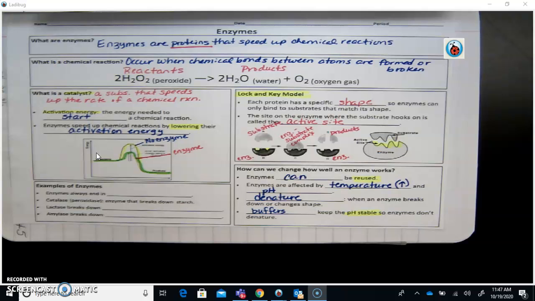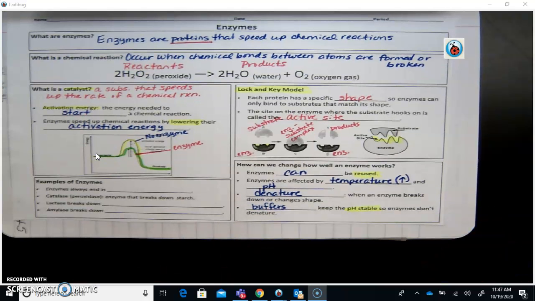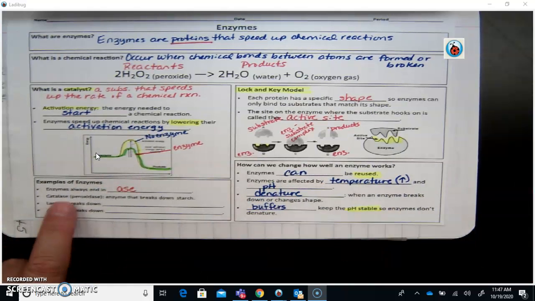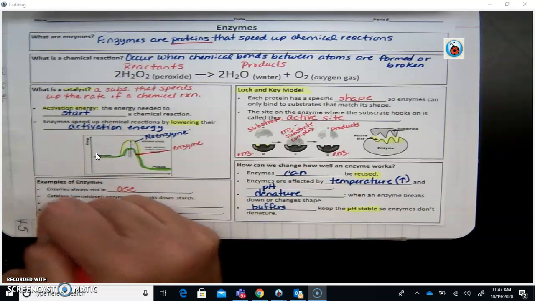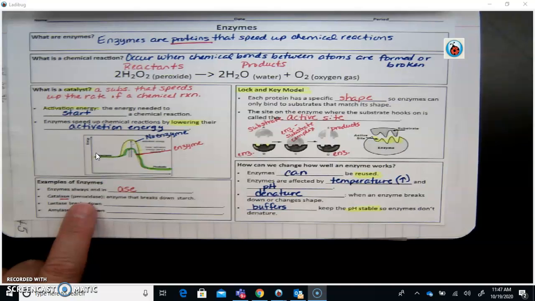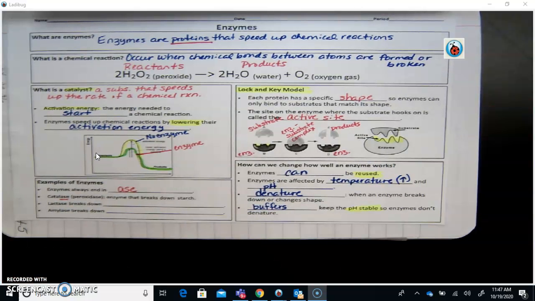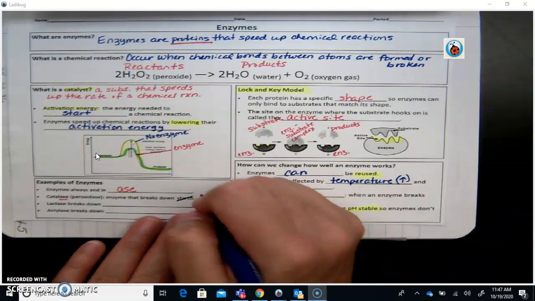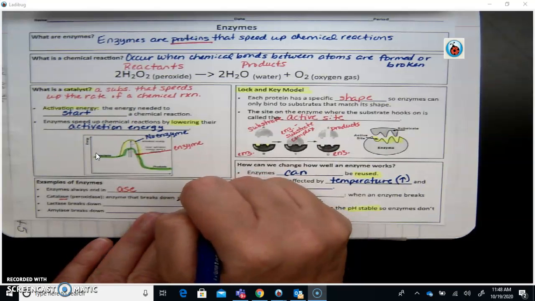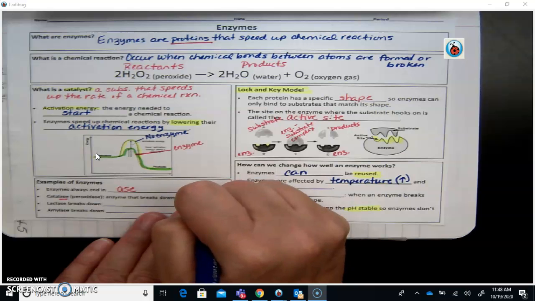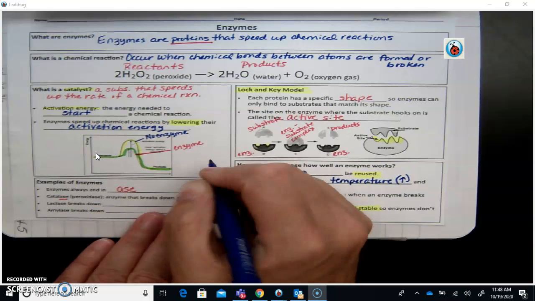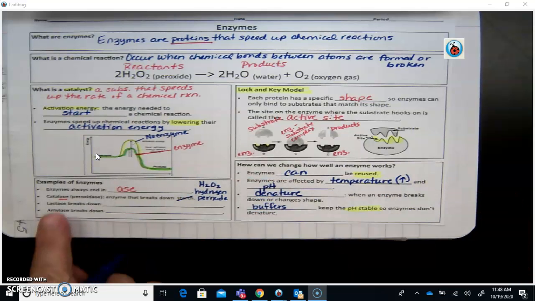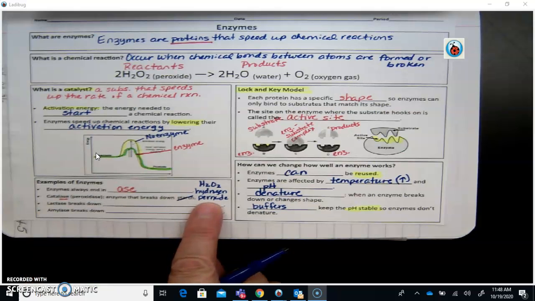Now a little bit more over here. What are some examples of enzymes? If you remember, enzymes usually end in ASE. For example, catalase, there it is. Another name for it is peroxidase. It is an enzyme that breaks down, okay, this is a mistake. It should not say starch there. It should say hydrogen peroxide, which the chemical formula for hydrogen peroxide is H2O2. So catalase breaks down hydrogen peroxide.